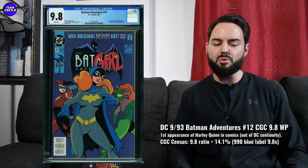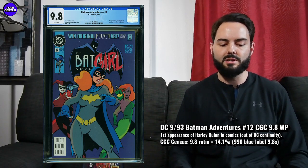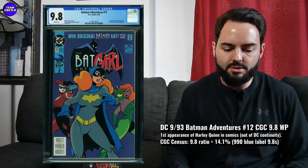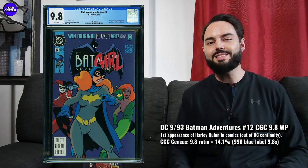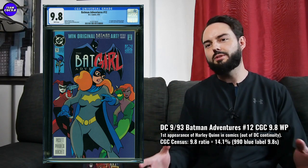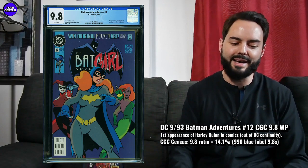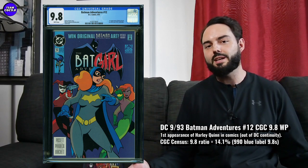14.1% is the 9.8 ratio — a nice low-teens 9.8 ratio for a 1990s comic is just fantastic. That's why this one has almost always pretty much led the charge in 9.8 prices for big 1990s key issues. A recent price for one in a direct edition 9.8: $2,611. Last year you were used to seeing these go for around $3,050, $2,950, or $3,175 in auctions. So at $2,611 it's cooling down a little bit — saving yourself about $500 at this level.